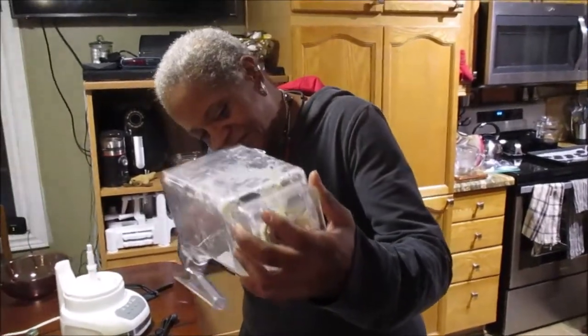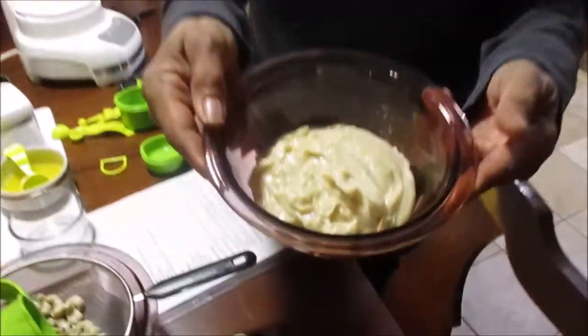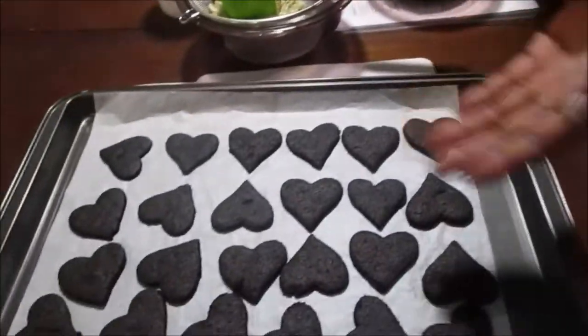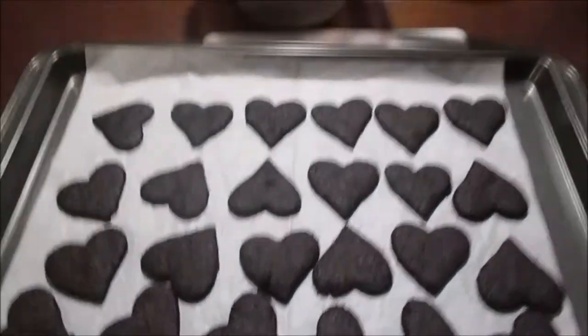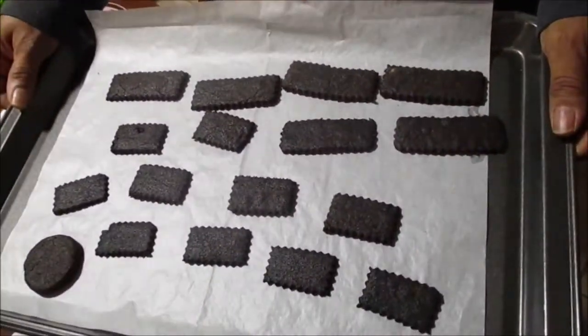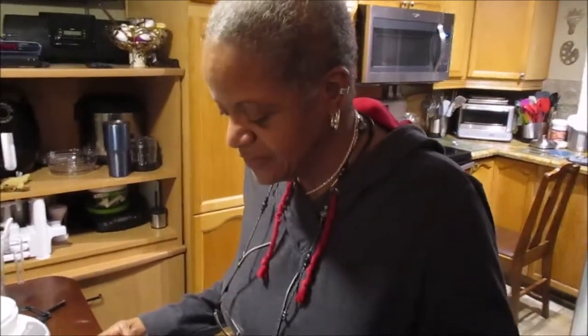Had to get that last little bit out from under the blade. There we go. Alrighty. So here we have our middles. Here we have our cookies. And I had some leftover dough, so I made some extra cookies. So I'm going to make little hearts and rectangles and all kinds of stuff. So I will be right back.